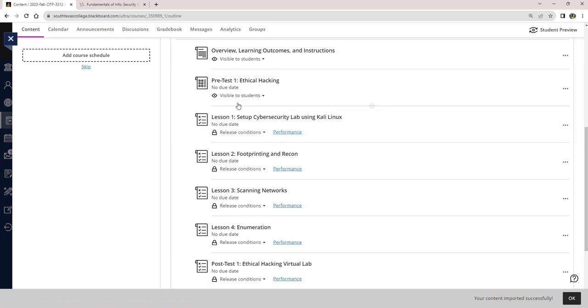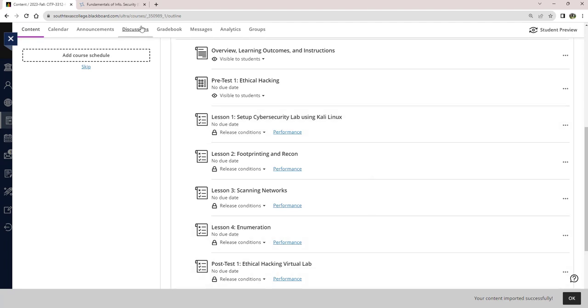The key is, after you do the pre-test, you need to review this material. Do not skip right away to the post-test. After you finish the pre-test, review this material, Lessons 1, 2, 3, and 4. This may take some time. After you get familiar with and understand the material well and thoroughly, then you can take the post-test.